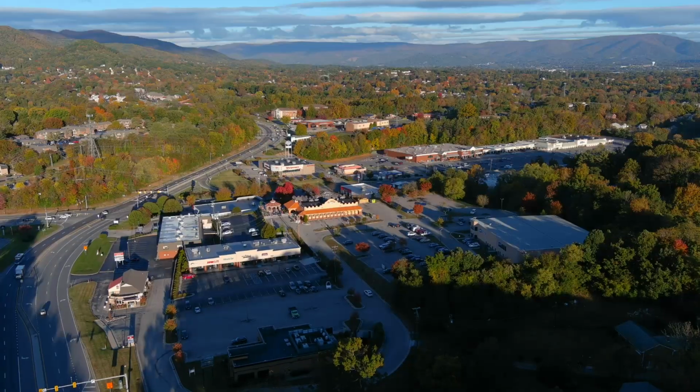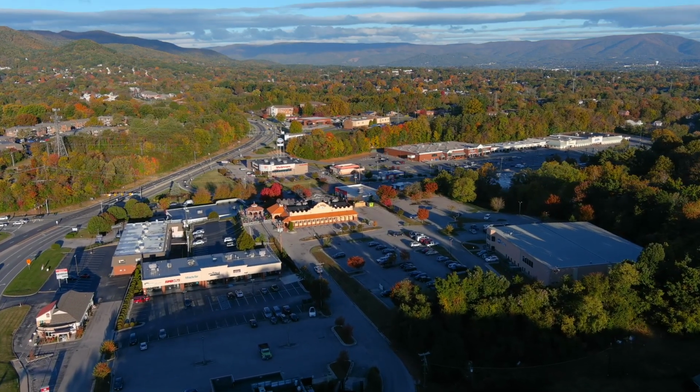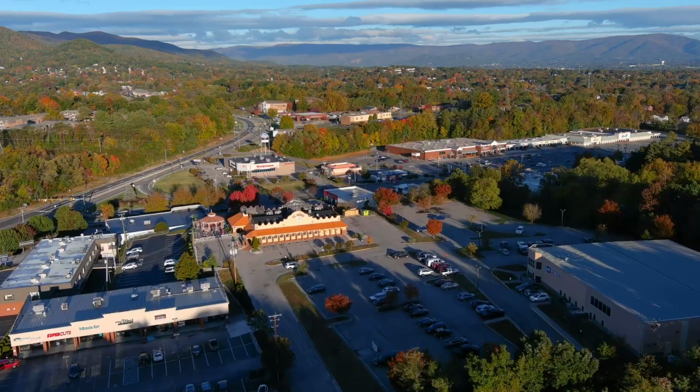What they'll do is submit a site plan to us, and we will take that and submit it to engineers and planners, Fire and Rescue, the Water Authority, VDOT, and all of those people will send me comments. Then we will submit those through a review letter to the developer and to their civil engineer. Essentially that process goes forward each time until they have completed all the comments and there are no more comments.